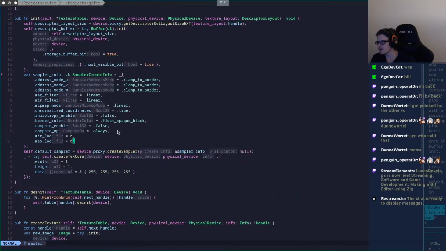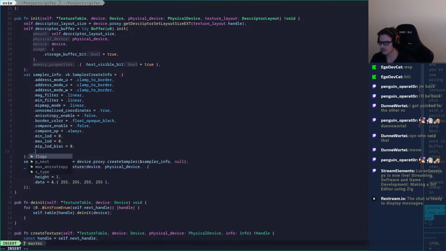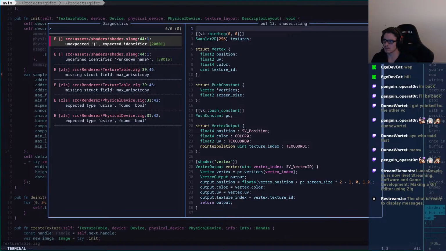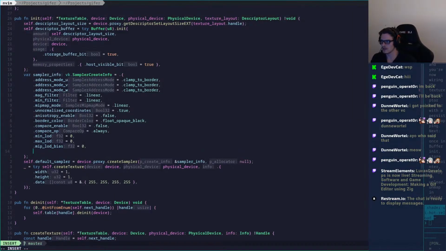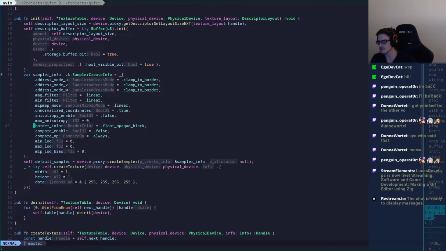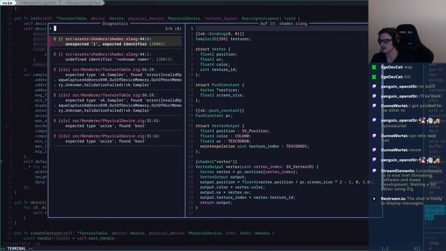Don't used to do that, so I guess we'll just do bias. Need that? Anisotropy. If it's just false, doesn't matter. Swear to God. Okay, good.